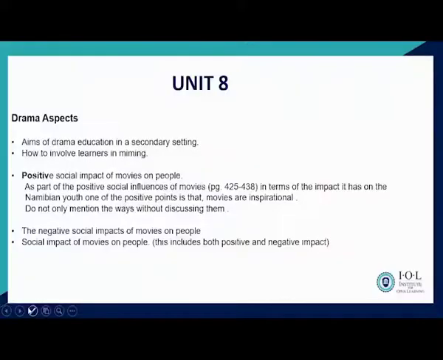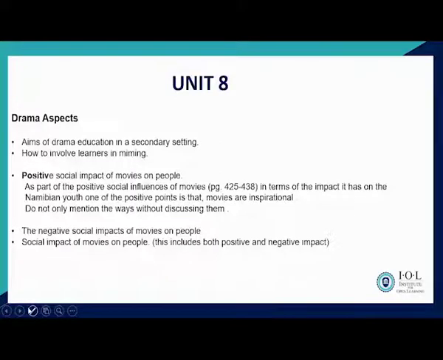We usually do that every day in daily life. Bring me that cup. Maybe you just show, or you say, I'm thirsty, I want to drink water, or you tell people to go out, you show with your fingers or with your hand. We do miming every day without noticing. So how to involve learners in miming? Will you teach them? Will you bring them together? Will you give them an activity? Find out how you will do this, and then bring your own examples as well.